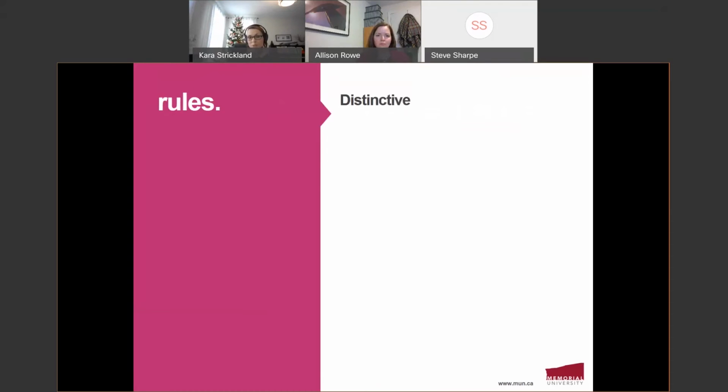So there are some rules when it comes to trademarks. First of all, it has to be distinctive. When I say distinctive, it can't be descriptive. So it can't describe the product that you're protecting. If I say I'm going to use Apple for a computer, it's not describing the computer, so that would be considered an eligible trademark name. But if I was using the name Apple to describe a company that sells apples, then it could be much more challenging to get it.